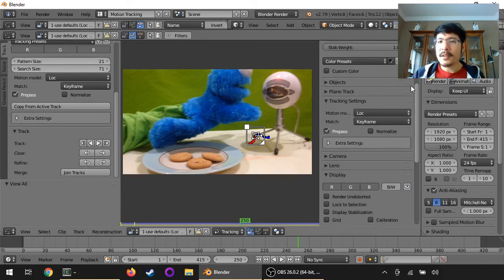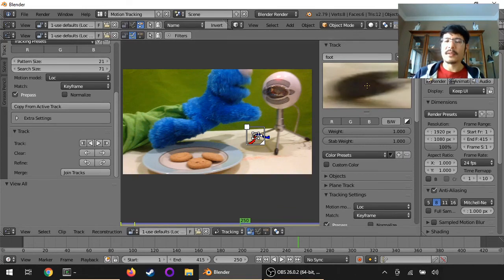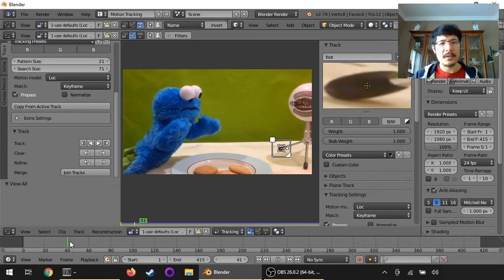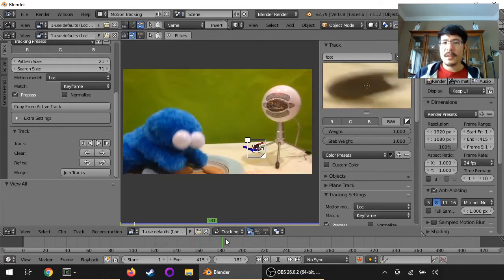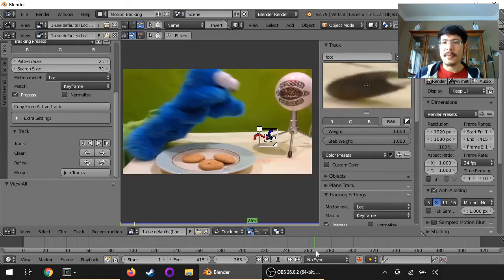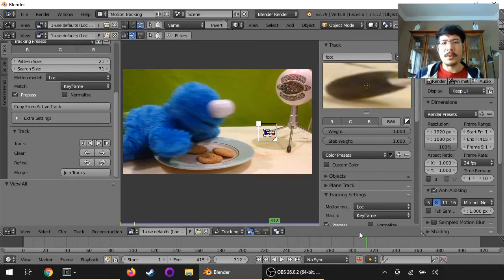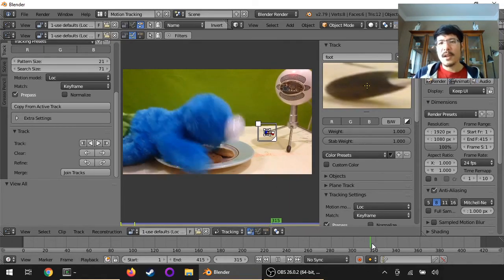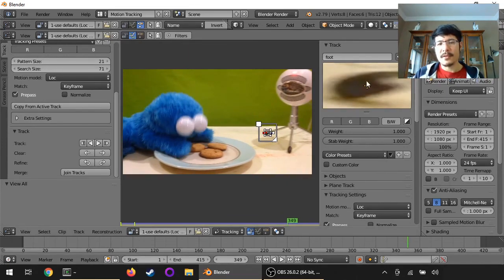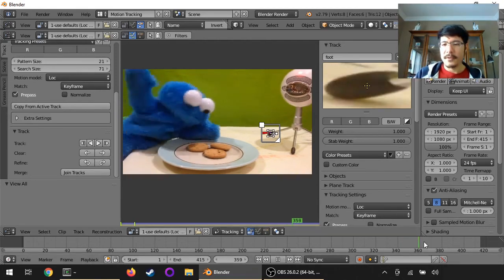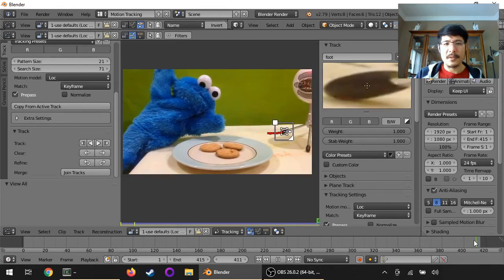And one thing that I didn't point out is that up here, like I said, this is a view into what Blender sees. So as you can see, if I scrub along, now that the tracking is complete, it's pretty much staying in there all the time. We could already see that there, but we can really see it over here, even when it gets blurry. Like some spots over there, that gets totally blurry, but it's still able to recognize that as the foot of the microphone. And there we go, and that's complete.